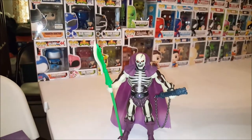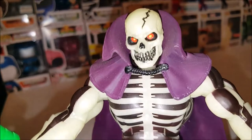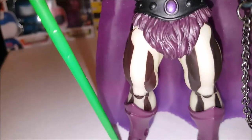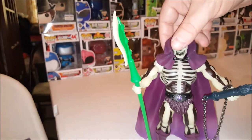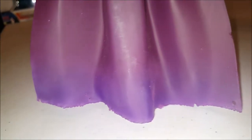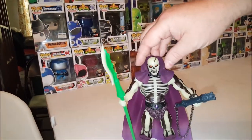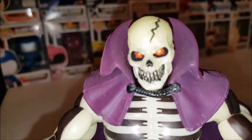Well worth it. He is one of my favorite Masters of the Universe Classics figures. He looks cool, he glows in the dark, and he's in my bedroom with the rest of the Masters of the Universe Classics figures. When I turn the lights off, he has that massive glow — he lights up half of the villain side. Just an amazing figure. If you want to add him to your collection, he runs roughly $70 to $100 depending on mint-on-card or loose. eBay is really probably the only place you'll get this guy, or maybe at trade shows. Happy collecting, Comagadin friends — and that's a wrap for today.